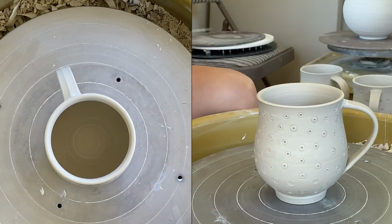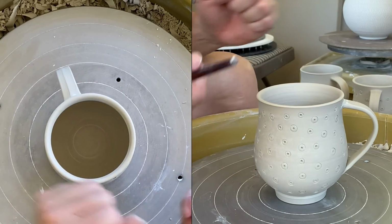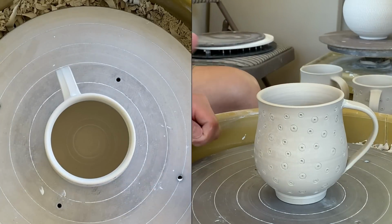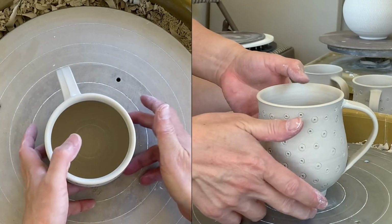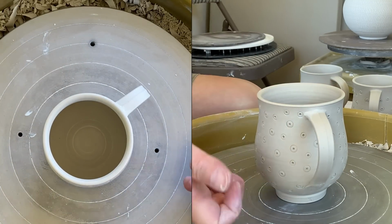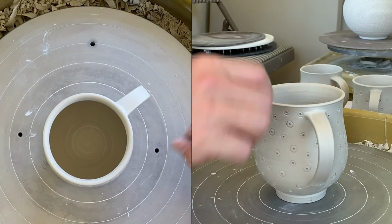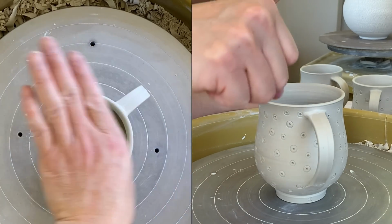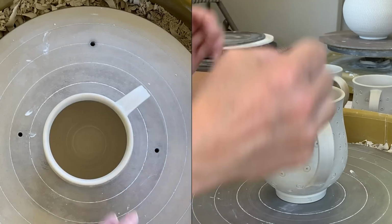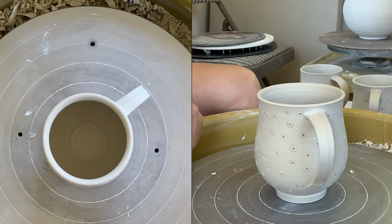And that's it for attaching the handle. If you wait till the same dryness of the body and the handle when you attach it, I guarantee 99.9% the handle won't fall apart. Mostly when people are attaching the handle, either the body is too dry or the handle is too wet. So when you attach them together, the drier part is not going to shrink a whole lot, while the handle when it's wet shrinks more. So even if you have a very good joint, but the dryness isn't the same, the softer clay is going to shrink more, so it will fall apart. So that's the reason why you want to attach at the same stage.